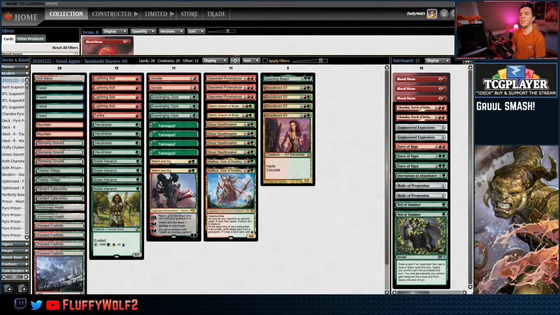This list comes to us from one of the Japanese, I believe it looked like an FNM, and we have our list here. Now, we've just recently played a list with some Questing Beasts in it, and it didn't perform as well as I wanted it to. More or less, we didn't find Questing Beasts.